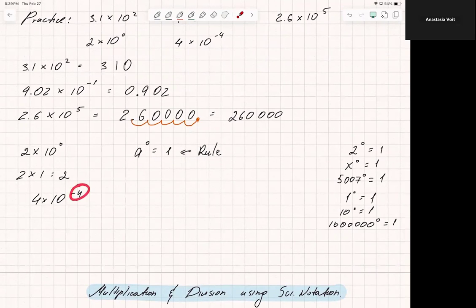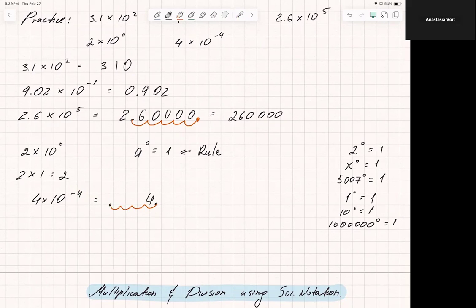Our n is a negative number, it's negative 4, and the decimal point is located at the end of the 4, because 4 is a whole number, right? So in this case, we would have 4 with the decimal point at the end. Now, since n is negative, we need to move to the left, right? We need to move our decimal point to the left 4 units. So let's start. 1, 2, 3, 4.